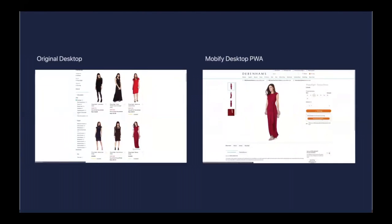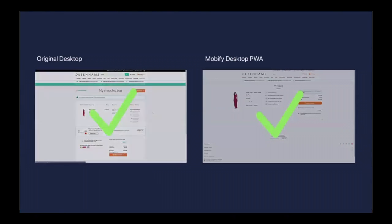You get really instant page transitions, you get skeletons being displayed, and you can complete adding to cart and finding a product a lot faster than on the traditional responsive site, because you don't have to reload the full page anymore, and you're able to take advantage of the faster initial page load times and the faster subsequent page load times. In this case, we're looking at about a 30% difference in how quickly a shopper can get through a core shopper journey. And that translates directly into a boost of revenue altogether.